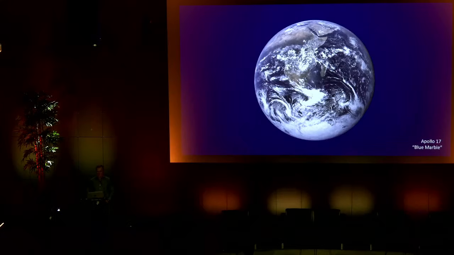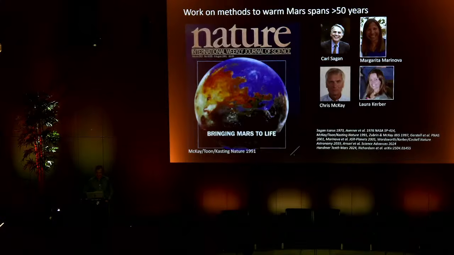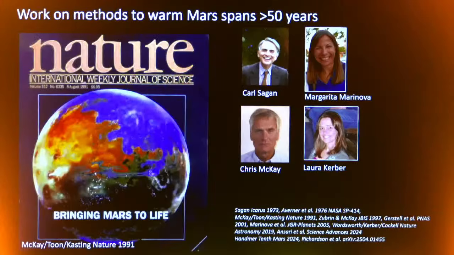So if we're going to reach the stars, we'll have to maintain common purpose over hundreds of years. And one thing that we all have in common is the Earth, as far as we know, the only planet with sunlit oceans and an atmosphere that we can breathe. For the foreseeable future, Earth will be the planet where almost everyone will live. But if we decide to bring life to other worlds, enlarging our environmental responsibilities, it's agreed that warming Mars would be the first step in making the surface suitable for life. And work on this runs from the pioneering ideas of Carl Sagan and Chris McKay through some new ideas that I'll talk about today.